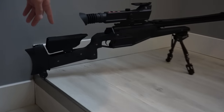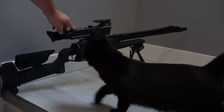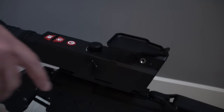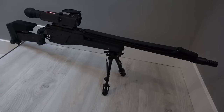Over here, this is a King Arms Blazer R93 spring action. There is a gas one. I wish this was the gas, even though the gas one's terrible. Night Owl Night Shot night vision scope. And some people ask about this. It does nothing for airsoft, but on the real one, it's called an anti-mirage strap, so the barrel heat doesn't distort your optic. It's just a neat little factoid.